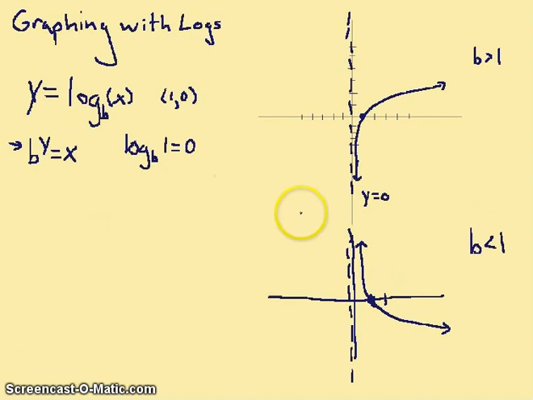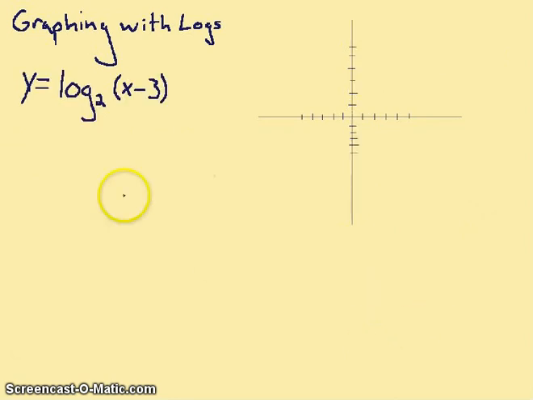Alright, so those are the basic graphs that you should be looking at when you do these, and we'll go ahead and do a specific one right here. So let's try a specific problem. Here's one with y equals log base 2 of x minus 3. This one has the basic idea of just graph shifting. So this will look like log base 2 of x with a shift to the right. Remember, this is going to shift to the right 3 units.